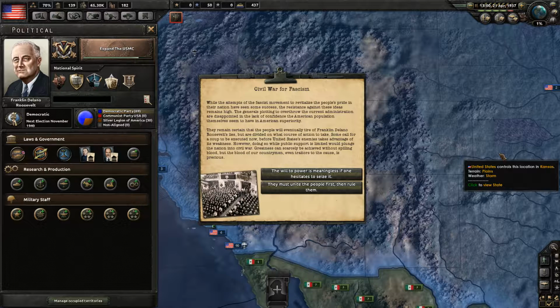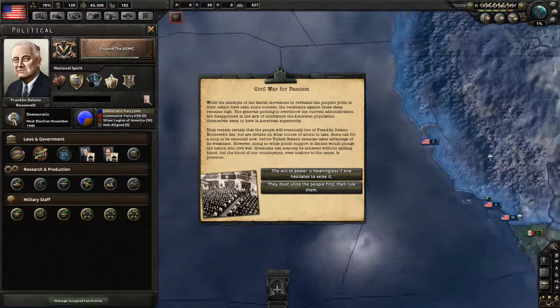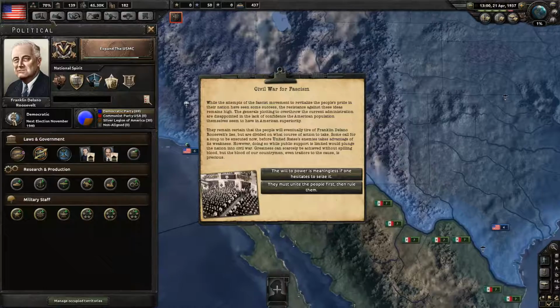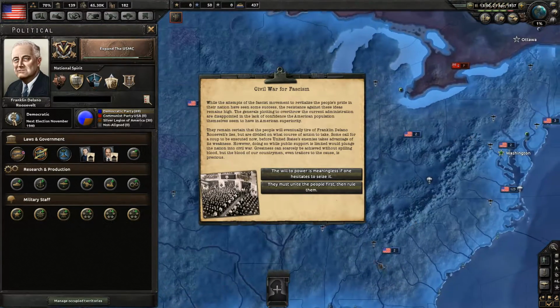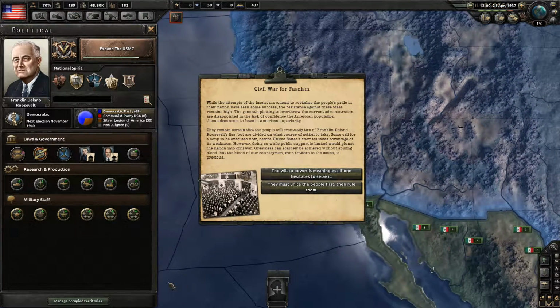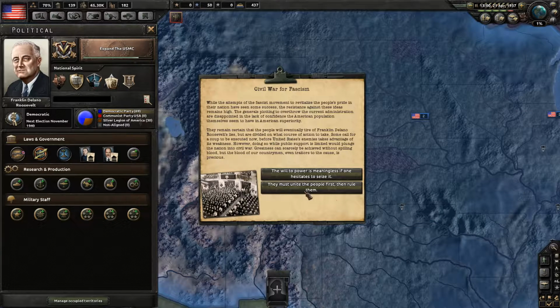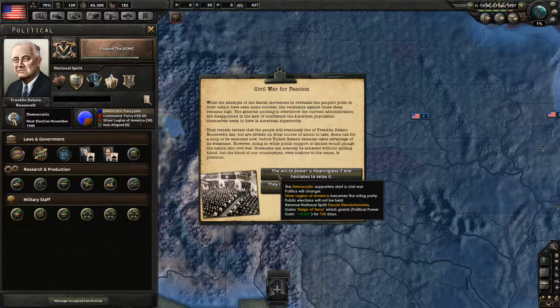The generals plotting to overthrow the current administration are disappointed in the lack of confidence in the American population themselves to have in American superiority. They remain certain that people will eventually tire of Franklin Delano Roosevelt's lies, but are divided on what course of action to take. Some call for a coup to be executed now before United States enemies take advantage of its weakness. However, doing so while public support is limited would plunge the nation into civil war. Greatness can scarcely be achieved without spilling blood, but the blood of our countrymen, even traitors to the cause, is precious. We must unite the people, then rule them. Or, the power is meaningless if one hesitates to seize it.